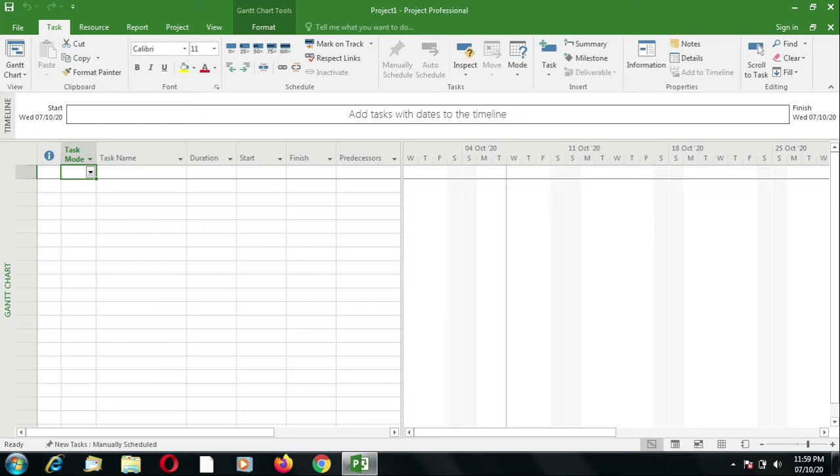So material resources are the items that are consumed during the execution of a project. So when we do a construction project, for example, we need to pour concrete into the foundation. So concrete is a material resource. So are the bricks as well as the roofing materials.